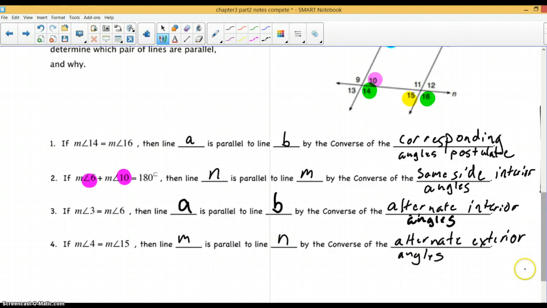The corresponding homework to this for tonight is 312. In problems 1 through 3, you just need to identify whether the lines are parallel, and then in the rest of the homework, you're actually using the setup information to determine what the values of x are if the lines are parallel.